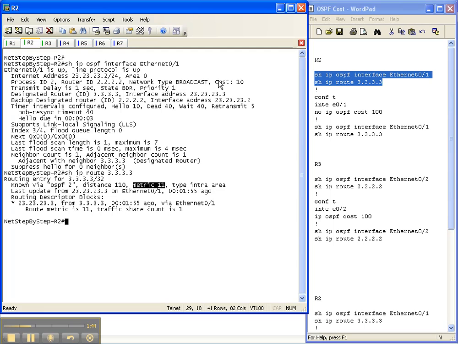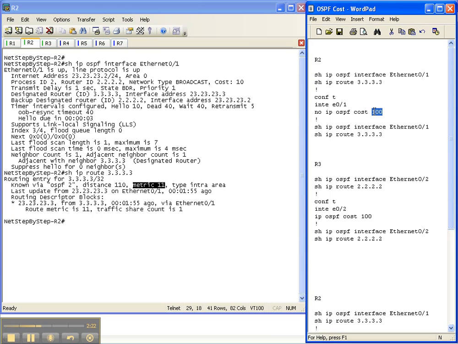Now you may be saying, no, wait a minute, you said it was a cost of 10 to go out the interface, and router 3 is directly connected to router 2. Well, let's add up all the costs. It's a cost of 10 from an OSPF perspective just to go out the interface. Once we get to router 3, 3.3.3.3 is on loopback 0, which is not a physical interface, it's a logical interface. So it adds another OSPF cost metric of 1 to get to the loopback address. So to get from router 2 to router 3 is the cost to go out its interface of 10, plus 1 more to actually get to the loopback address.